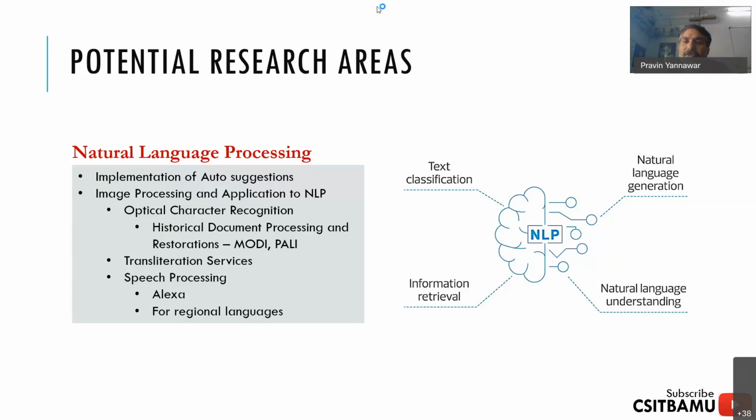Another example which you can take is, if you include image processing and natural language processing all together, then you can easily go ahead with the transliteration of the contents. Right now, OCR has come up with very good accuracy, right?